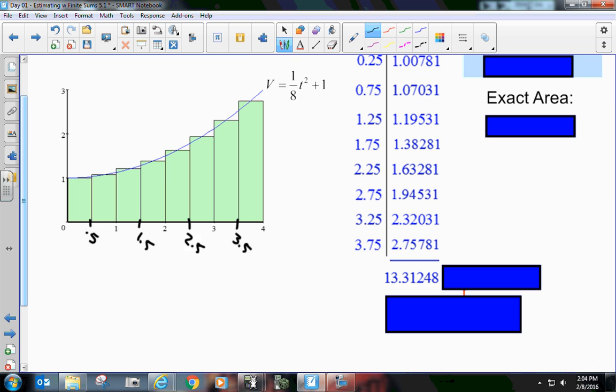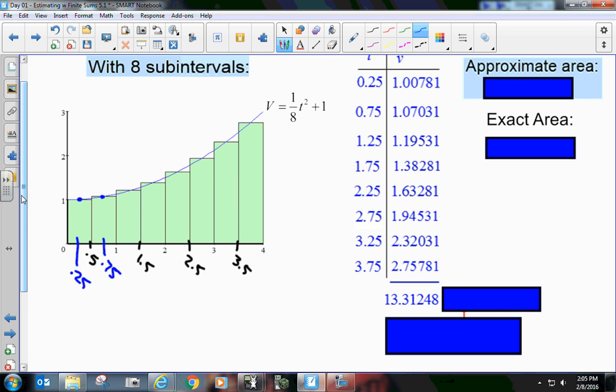So if I'm going to use the MRAM, which is our closest, what is the middle between 0 and 0.5? So this will be 0.25 right here, this height. What would be here? 0.75, which would be right here. And we get these areas all right here. They give us this stuff. Here's the area for each of our corresponding intervals. I think so. So this right here would be 1.00781, and for the sake of time, that's why I have these written on the paper for you. I just want you to understand the concept. You'll have enough practice on your own.